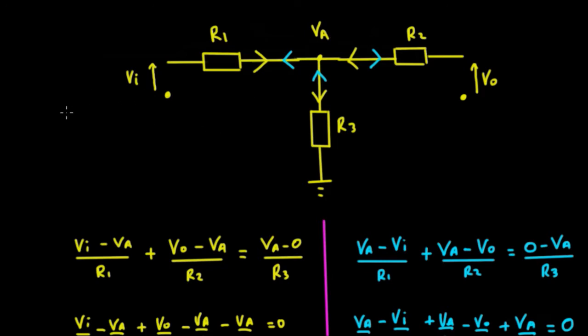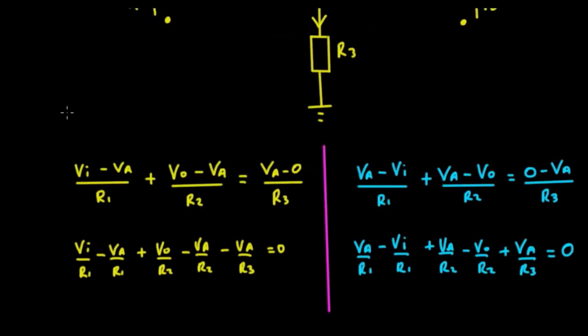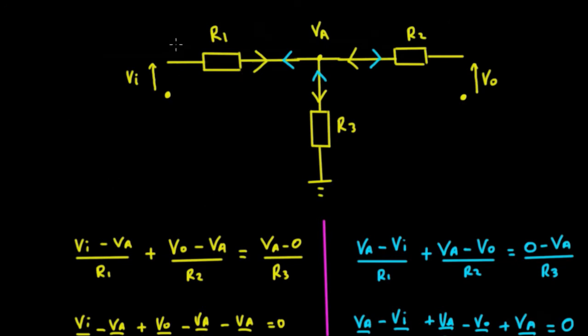Now the simple way to do this and ensure that you get it right every time is that whenever you look at the currents into this node, in order to get the currents you use I equals V upon R. So the voltage is going to equal the volt drop across these resistors. So if we say V in minus VA, then we draw the current in this direction. So you draw the current from V in to VA. So the current gets drawn as an arrow in that direction. So we are defining the current as flowing in that direction.